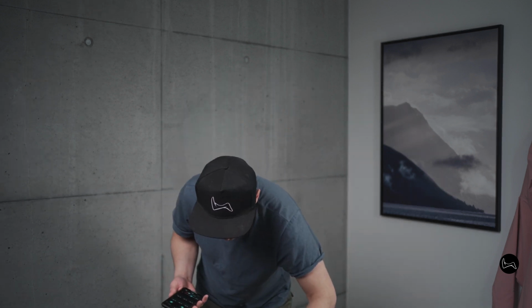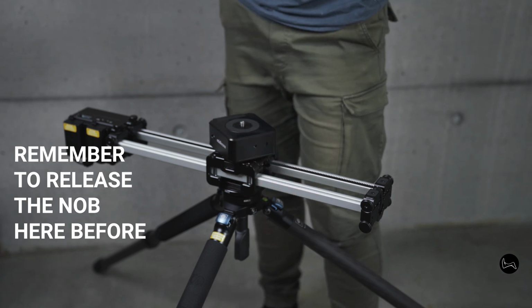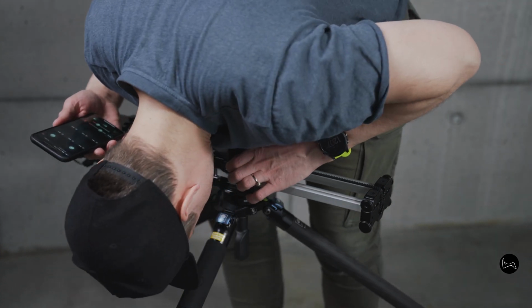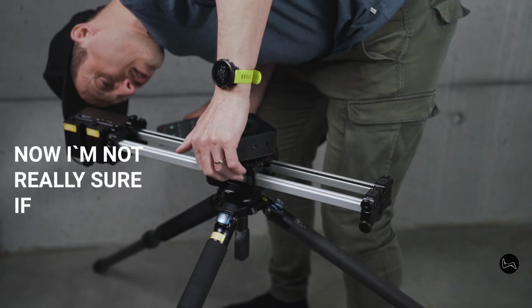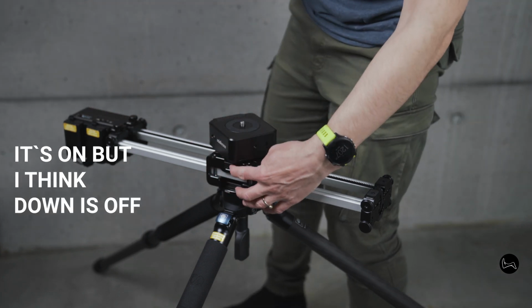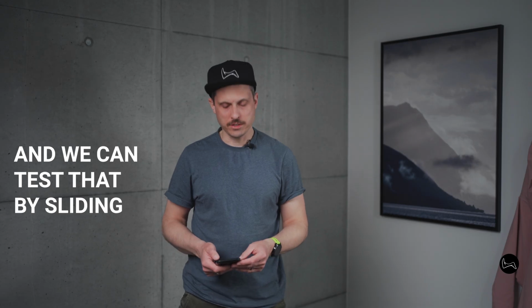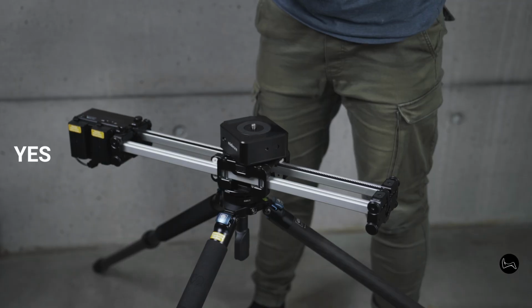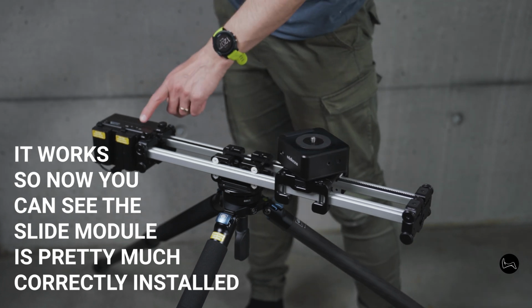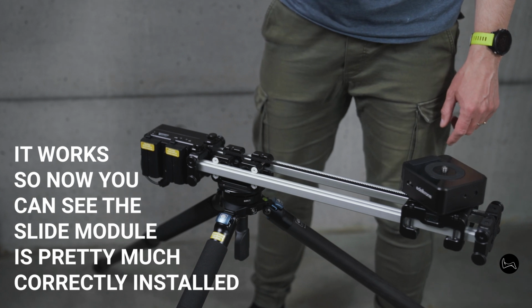So remember to release the knob here before you're powering on the slider. Now I'm not really sure if it's on, but I think down is off. And we can test that by sliding. Yes, it works. So now you can see the slide module is pretty much correctly installed.